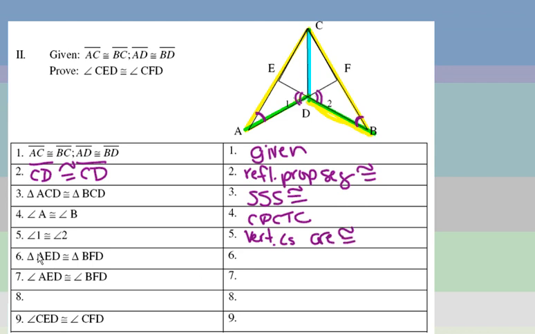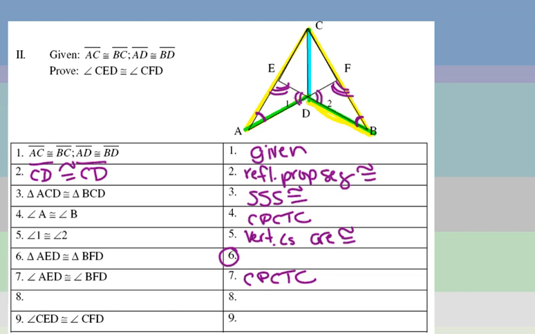All right, which means that these two triangles are congruent, triangle AED and triangle BFD. Okay, I am going to ask you why those are congruent in the notes check. But for the intents of this proof, we have proven them congruent, so now we can say that their other pieces, so angle AED, this one right here, is congruent to BFD. That one right there by CPCTC, because once I've proven triangles congruent, all their corresponding parts are congruent.